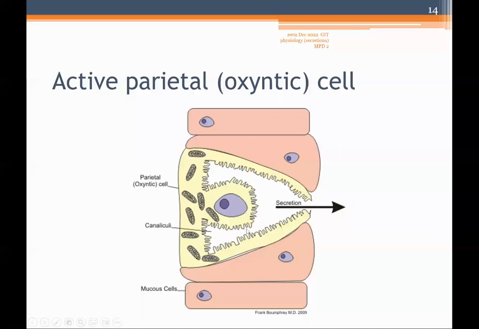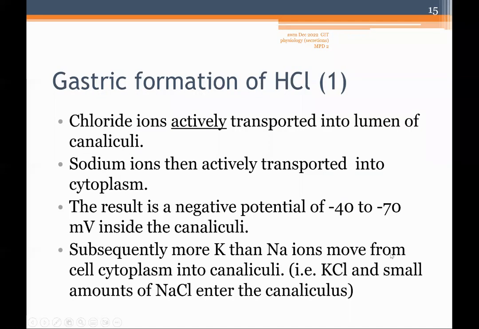And in this potential space is where the chloride ions, the hydrogen ions and the water are going to be directed, so that as more and more hydrochloric acid is formed, it will be concentrated and will be lying in the canaliculi, not in the cytoplasm of the cell. And then when the cell secretes, the hydrochloric acid will be pushed out of the apical aspect of the cell and directed into the lumen, where it will mix with the gastric juice and the luminal content. So these couple of slides explain that.